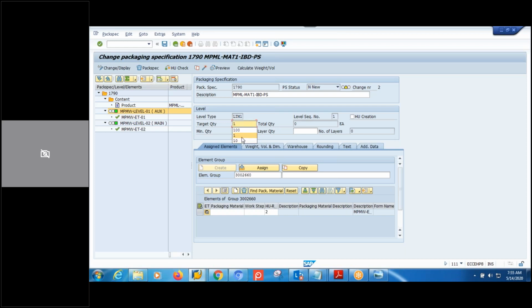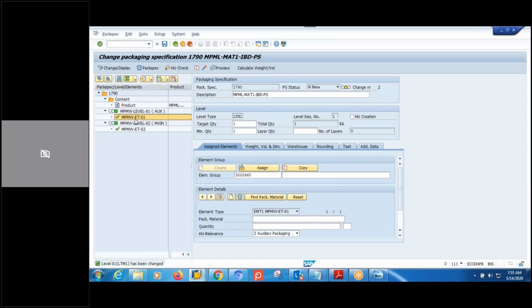I want to use auxiliary packaging. Come to here, element type. Say here, if we have the level types and so on, every time whenever I try to create the tag state, the system automatically tries to create one element group. However, this can be stored in the database. We can reuse the same element group.